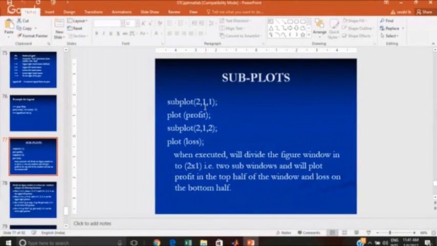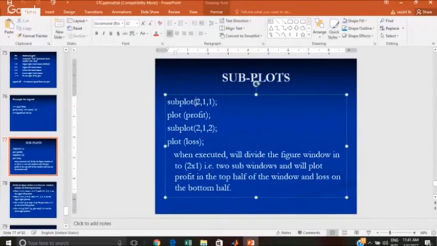graphs to be drawn or multiple plots to be done on the same window, then what we have to do is use subplot. Subplot 2, 1, 1. In the sense 2 into 1. So there will be a plot there, 2 into 1. That is 2. It will be only 2 plots. 2 into 1 in the sense there will be only 2 plots. Okay, in that the first plot.